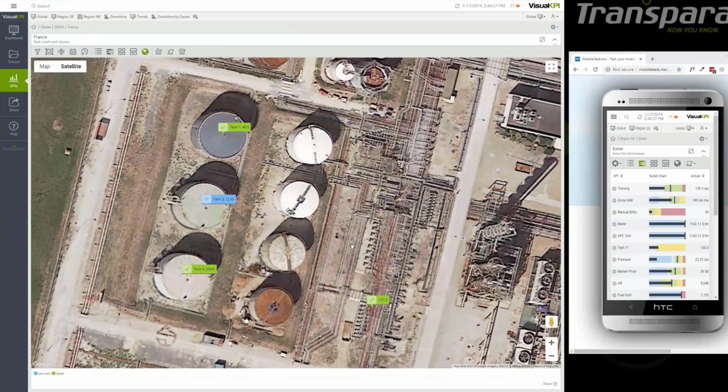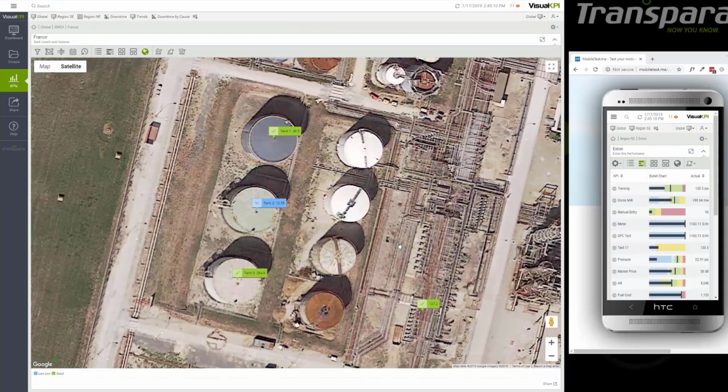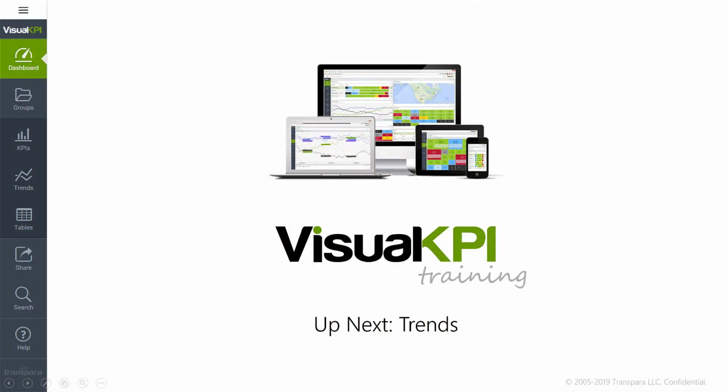Last note about GeoMaps is we're using Google Maps as the display, but no information is being sent to Google. All of your geolocation information is sitting in Visual KPI, and we're displaying a map that relates to it in the background, but we don't ever send any information over to Google for that. We just pull up and show that in the background. Also very rapid to set up one of these if you're an administrator or configuration. So that is the GeoMap. Let's look even at the dashboard. Let's talk about trends.